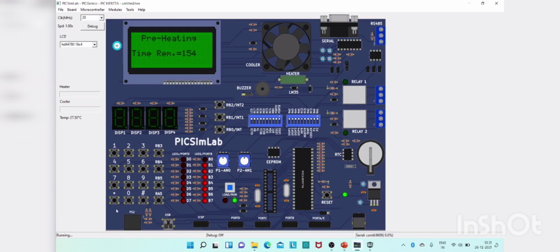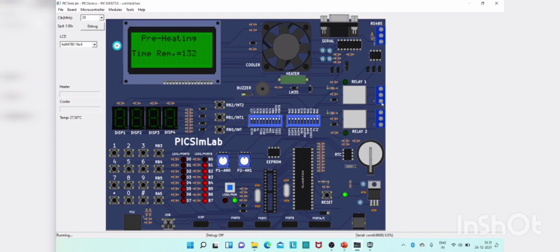See, these are the tactile switches which are arranged in rows and columns. These switches are used to operate the micro modes, not only micro modes, all the modes. It is the microcontroller, which is one of the most important parts in the PIXM lab, and it is the buzzer which will give the sound that the time is up and your food is ready.